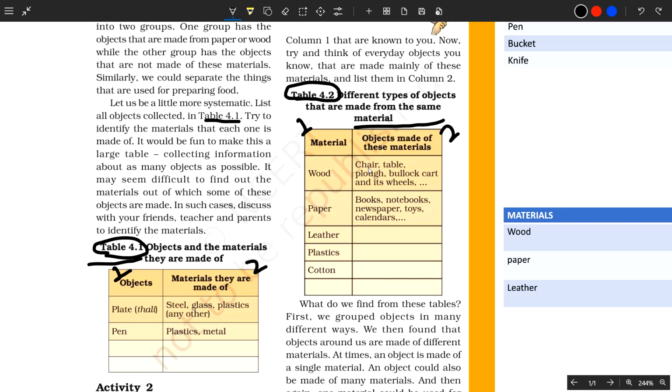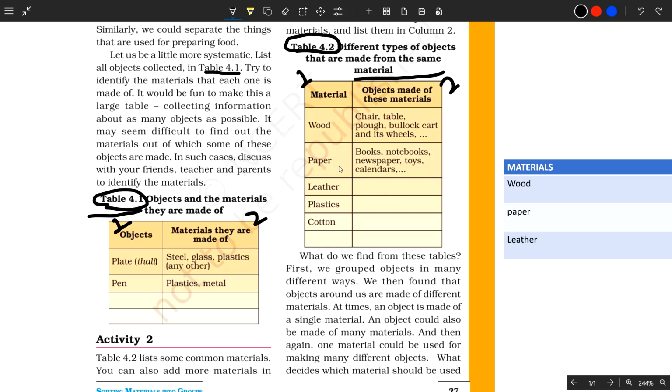From wood we can make a chair, table, blocks, bullock carts, and their wheels. The second example is paper. From paper many things are made. Nowadays art and crafts are made from waste paper, and you have played with paper rockets in school, right? Useful things are books, notebooks, newspapers, toys, and calendars.